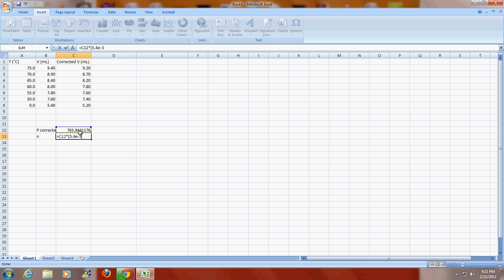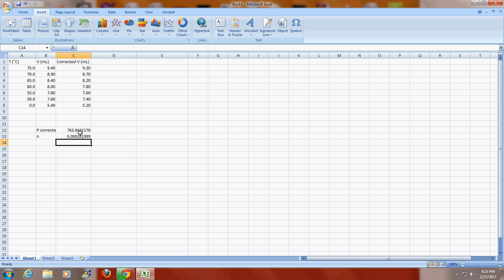Okay. And then I have to divide that by R. And because the pressure is in millimeters of mercury, the R that they give us is 62.4, which we use with that particular value of pressure in millimeters of mercury. And we divide it by the absolute temperature. Since the volume should have been the same at 0 degrees Celsius, we're going to divide by 273.15 because that's the temperature at 0 degrees Celsius in Kelvin. Okay. So that calculation gives us the number of moles.